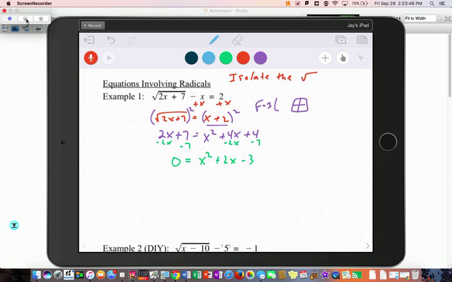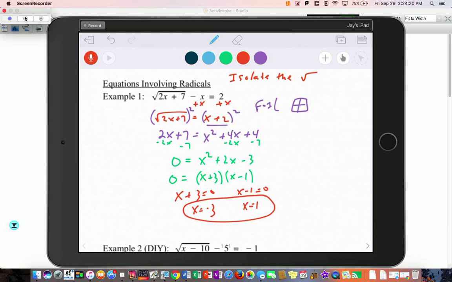So I could go into the quadratic formula. I can do completing the square, but in this case I could even factor it. So this one would factor into x plus 3, x minus 1. And then you can take those two factors and set them equal to 0. And I get x is negative 3. Add 1 to both sides. I get x is 1. So I have these answers.